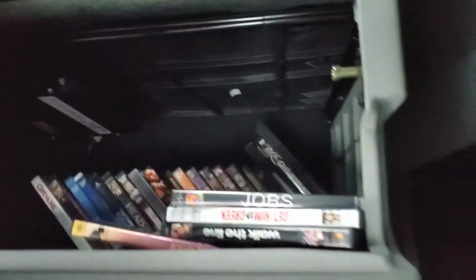Got another cubby. What the hell was that? Oh, just a little bag. So yeah, I don't really have anything up there. And then I got some DVDs in here for when I get really bored and there's nothing on YouTube.